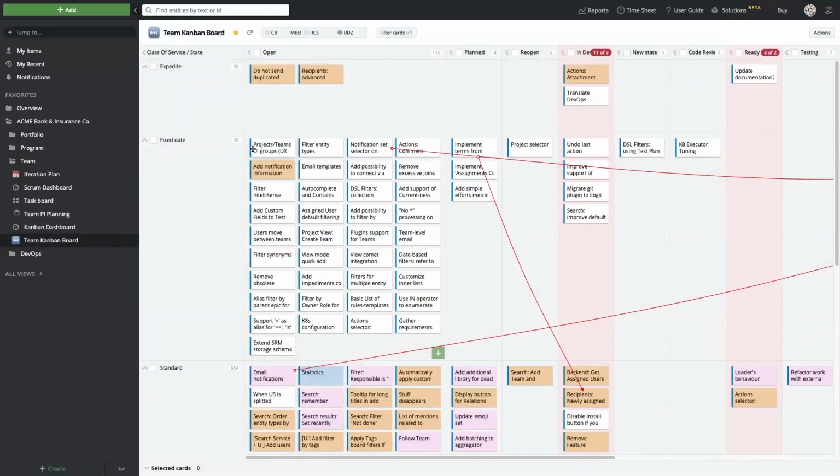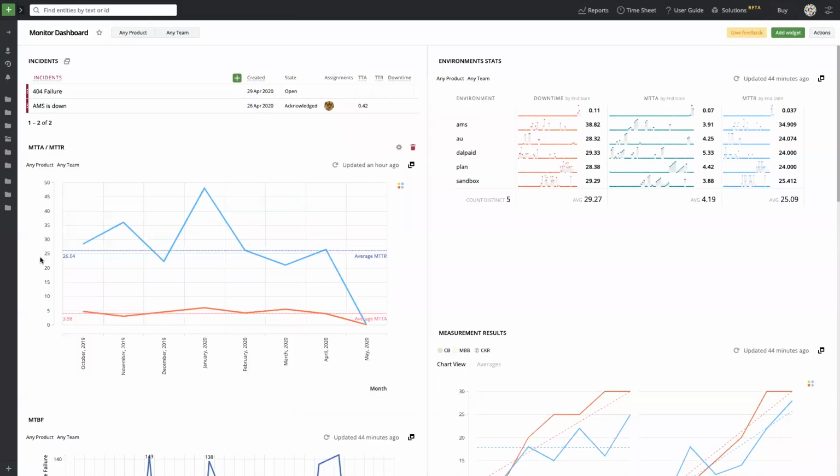Finally, to look at our overall metrics, we can go into DevOps and we can measure exactly how well we're doing for different measurements and things. This is an example of a monitor dashboard where once that work has been worked on, we're tracking the work that's been delivered. We have a deployment and a measurement component to this, where we're actually looking at incidents coming in. We're looking at mean time to acknowledge and mean time to recover, so we can track those scores and make sure that we're tracking the detailed delivery of the work that we're doing.